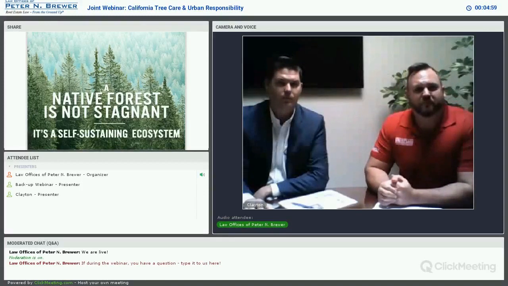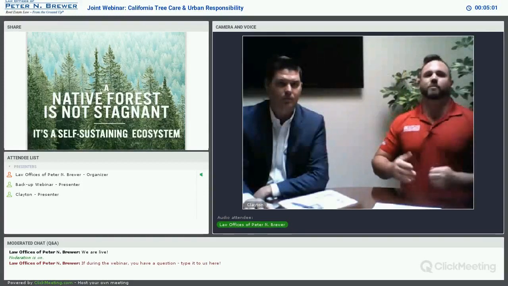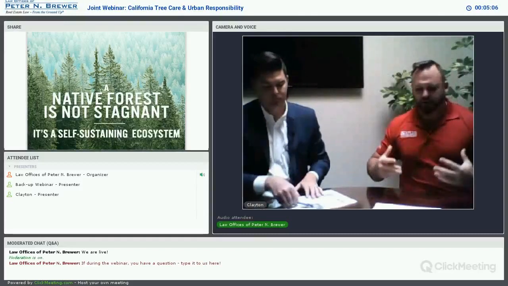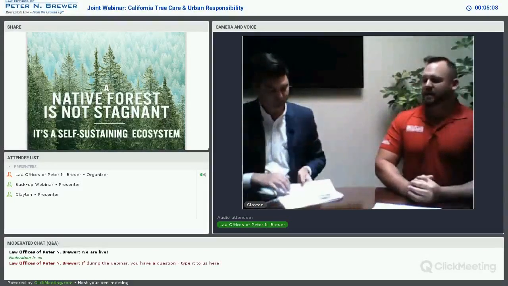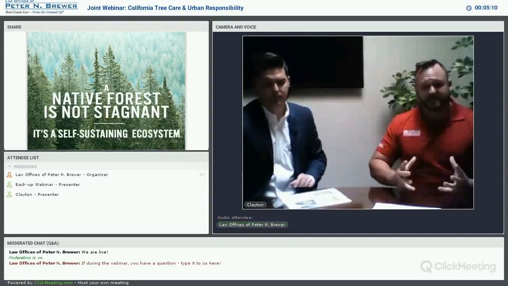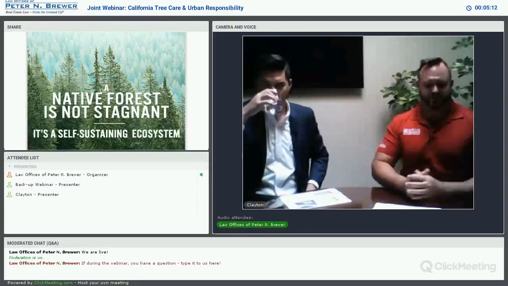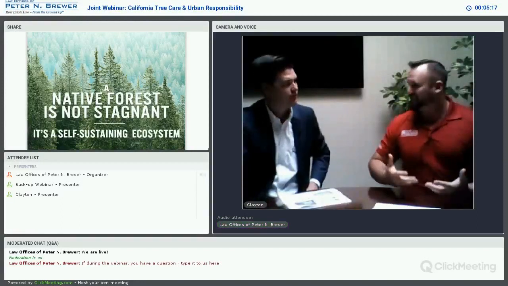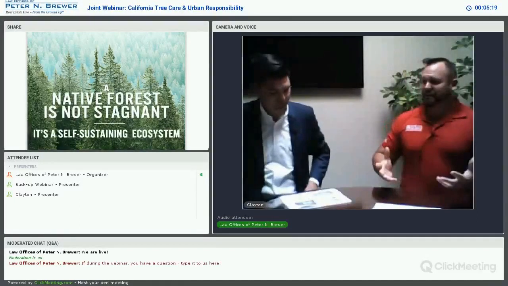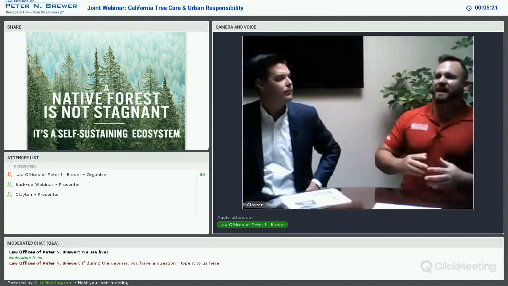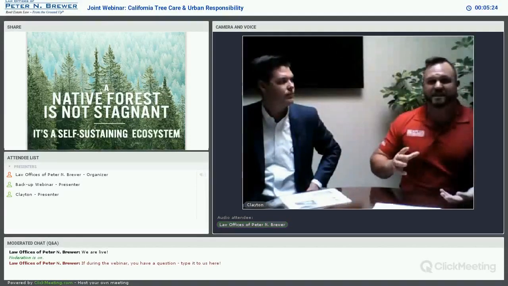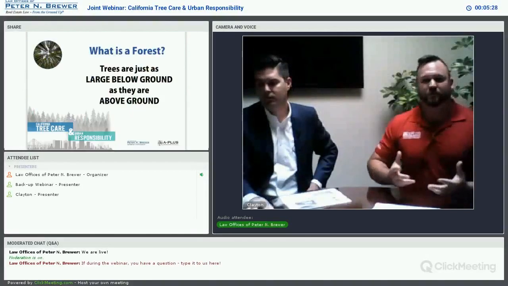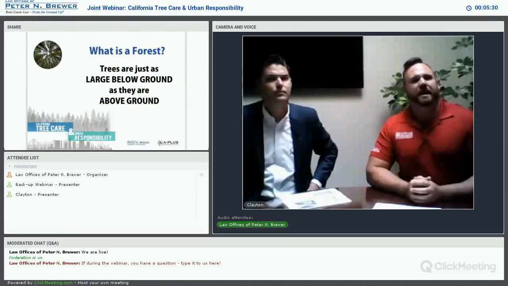So first of all, before we can define an urban forest, we really have to define what a forest is. And a forest is much more than just a lot of trees. It's an entire ecosystem that is, by definition, usually self-sustaining. It does move and change with climate over the years, but it also has a whole understory. It has the shrubs, the plants, the flora of life. And what we're really finding out is the forest that is below ground is just as complex and vast and critically important as the forest that we have above ground.